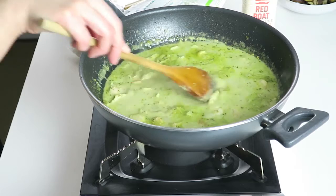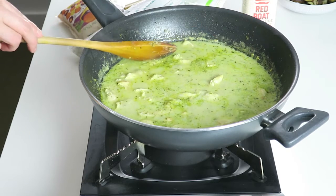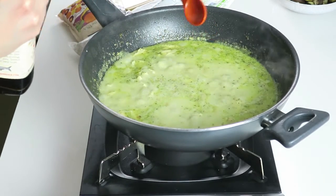So after I have simmered the chicken and the chicken is completely cooked through, you can see, wow, it's a beautiful green color oil from our vegetable, from the curry booster. I call that my curry enhancer. Homemade. You cannot get this just simply from store-bought curry paste. And so I am going to give a little taste test to see if I want to add a little bit more fish sauce or maybe a little bit more salt. Let's see. Oh wow, it's so good. I'm just going to add a little bit of fish sauce, but you should definitely taste test, and depending on your personal preference, see if you want to add more fish sauce or a little bit more salt, okay?